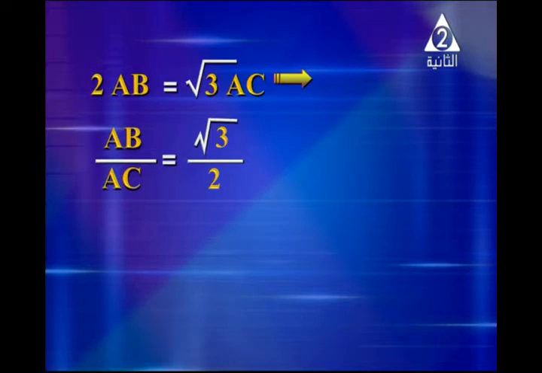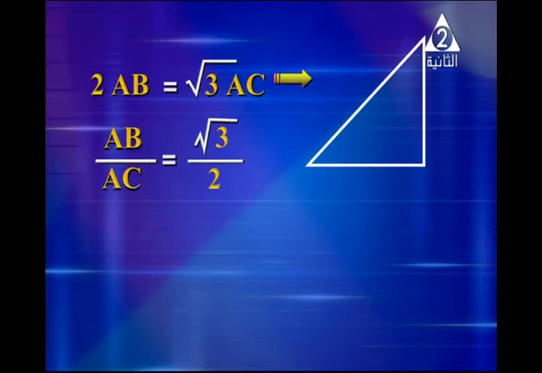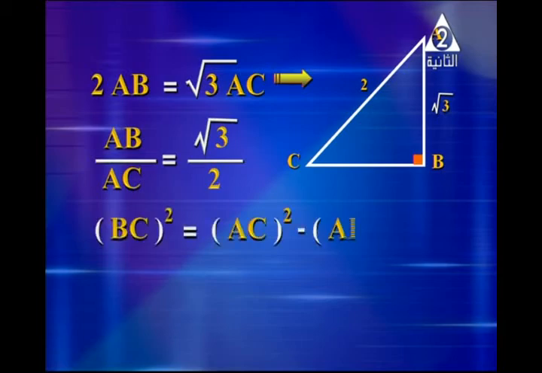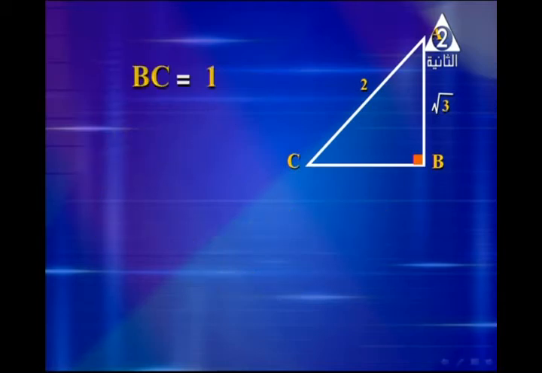And in this case, we can draw a right angle triangle at the point B. And you know that AB over AC, the ratio between them, is square root 3 over 2. Can you find the ratio of the third side by using Pythagoras theorem? Of course, yes. So BC^2 equals AC^2 minus AB^2. It will be 2^2, which is 4, minus (root 3)^2, which is 3, to obtain a result as 1. By taking the square root for both sides, you are going to find that BC equals 1.